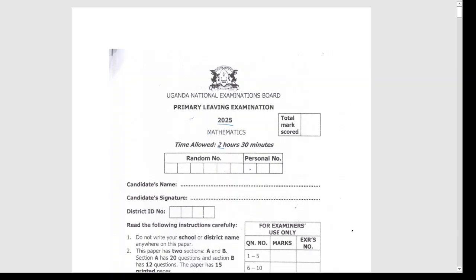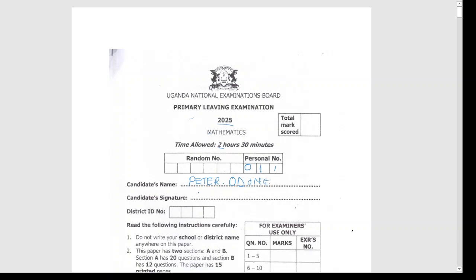And then at school, we are given index numbers. Part of an index number is called a personal number, which we have to fill in here. I suppose mine is 0, 1, and 1. Then we have to write the candidate's name, my name or your name. Suppose my name is Peter, and always when you're writing the name here, do not use non-capital letters. So my name is Peter Odong. We just put it here in full in capital.